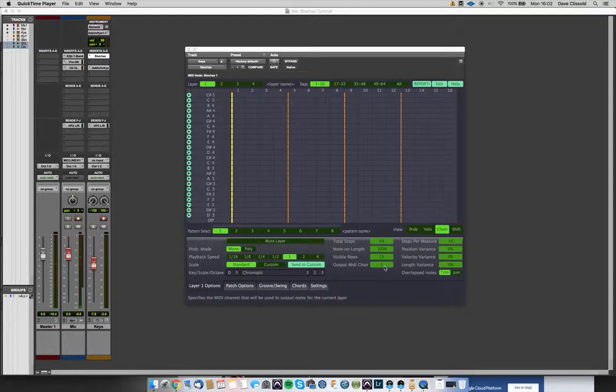So if you're using, let's say for instance, Pro Tools, and you want to send the MIDI to different tracks, or you're using something like Kontakt by Native Instruments, where you can have multiple MIDI inputs into the device, you can set it using the output.